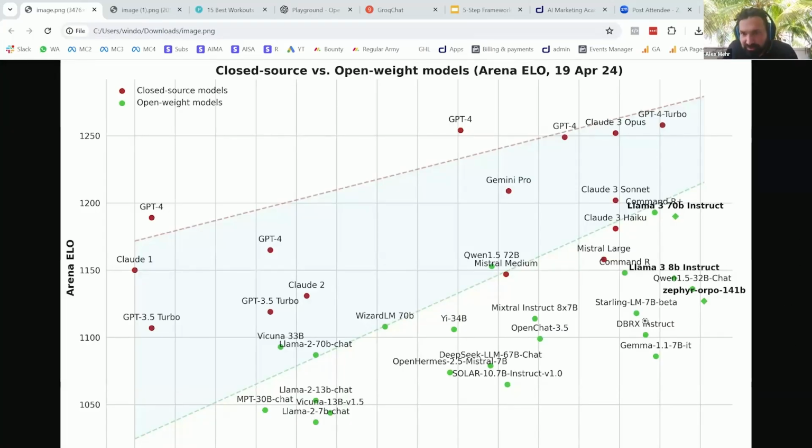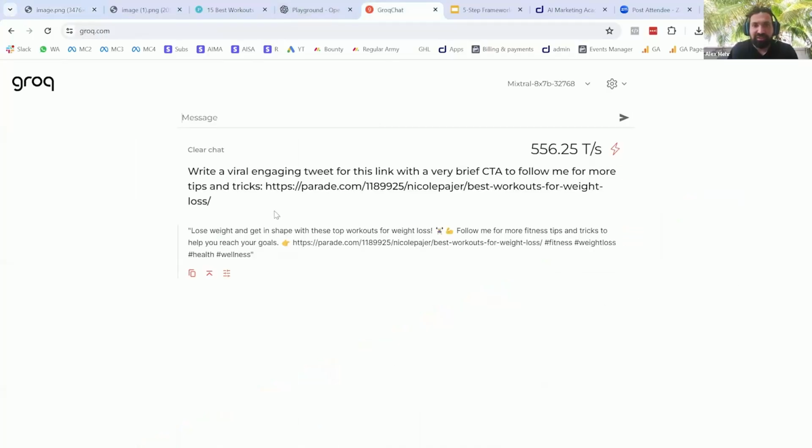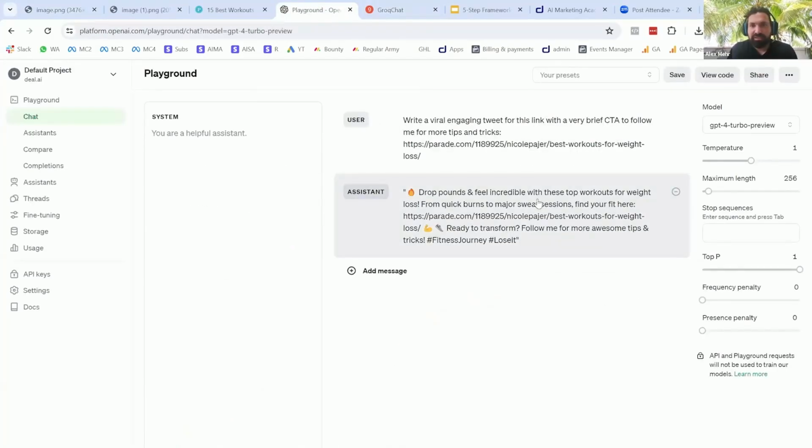And let me see if I can find Mixtral. Should be here. It is, let's say, 1125 or something. Okay. So obviously, think of it as a lower IQ model. This one that I ran here, I gave the same prompts to a lower IQ model and a kick-ass model.